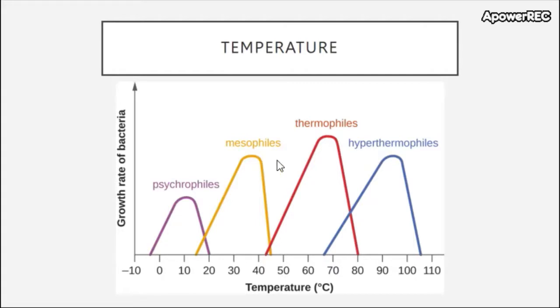So let's begin with mesophiles. Most of these bacteria we deal with are mesophiles. So mesophiles have an optimum of around a little bit more than 30 to a little bit over 40. Mesophiles are the type of organisms that inhabit and are part of the microbiome. You can think of E. coli, for example, is right around 37 degrees Celsius. So it's going to lie in the mesophile range.